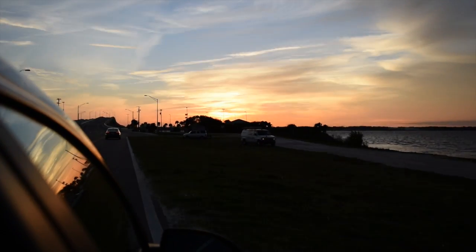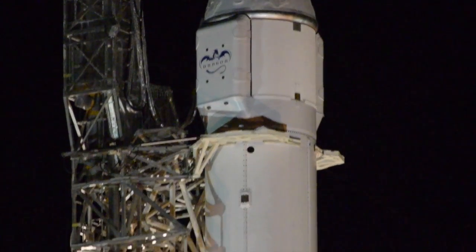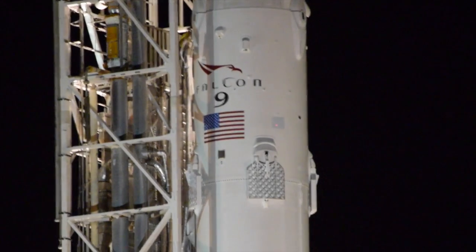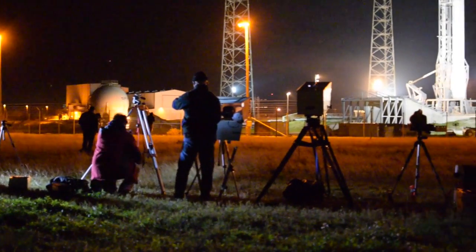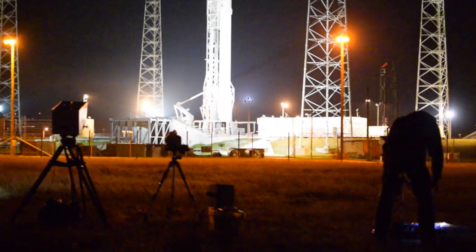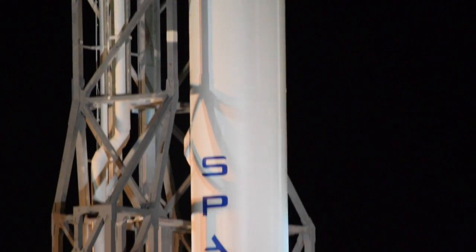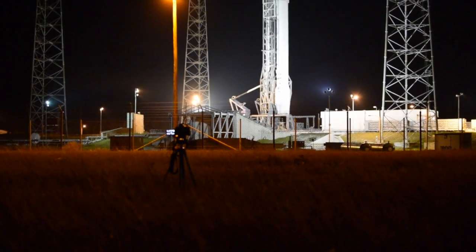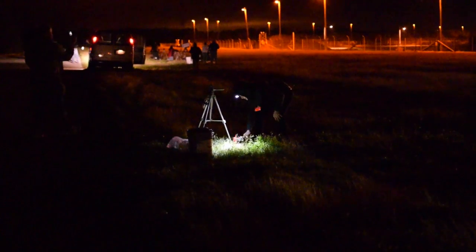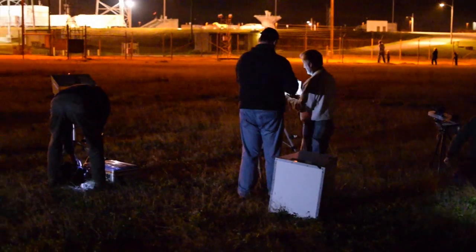A couple hours before each launch, photographers are usually allowed to visit the pad to get some close-ups with the rocket and leave remote cameras behind. My NASA Social group went out with them and I was able to see my first operational rocket in person. The people leaving cameras at the pad usually armor up their gadgets in some way — sometimes as simple as a mailbox, sometimes a custom-crafted sheet metal blast shield. These contraptions serve two purposes: thermal shielding, since even behind the fence line the radiated heat from the combustion of hundreds of kilograms of RP-1 fuel and oxygen per second is enough to shorten the lifespan of any camera gear; and second, to deflect the downdraft from nine Merlin engines. Most tripods set up on the field are staked down to prevent them from being blown over, and it's not uncommon to use sacrificial viewports to keep camera lenses from being sandblasted.